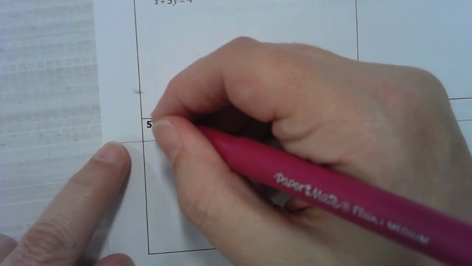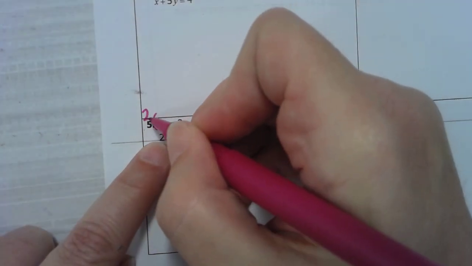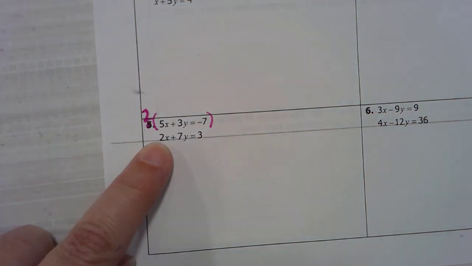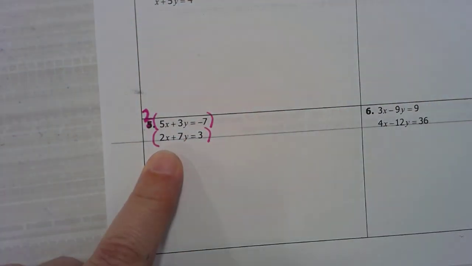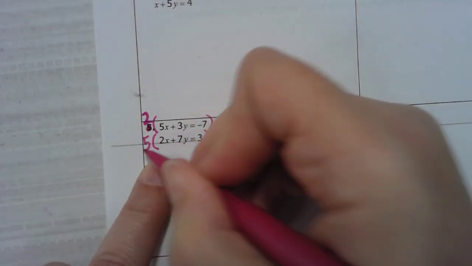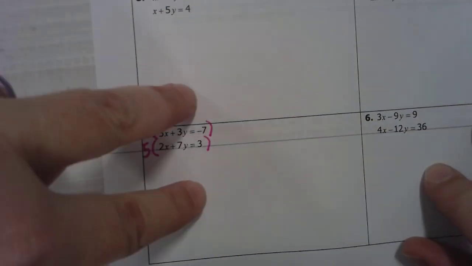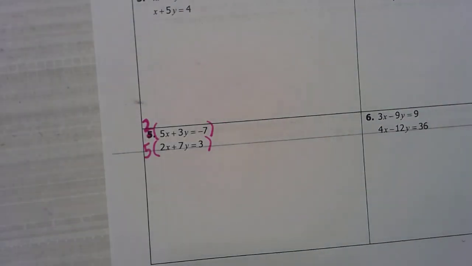So if I take this top equation and I want to change it to a 10, I'm going to have to multiply it by 2. Pretend that 5's not there. And then the bottom equation, if I want to change the 2 that's there into a 10, I got to multiply it by 5. So literally, look at my fingers. I took the two numbers and I just flipped them around and multiplied the other equation by that.